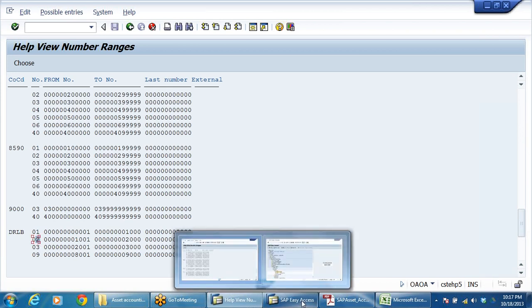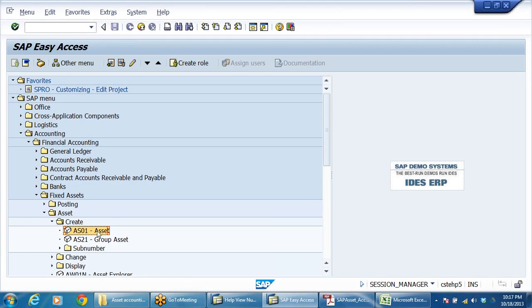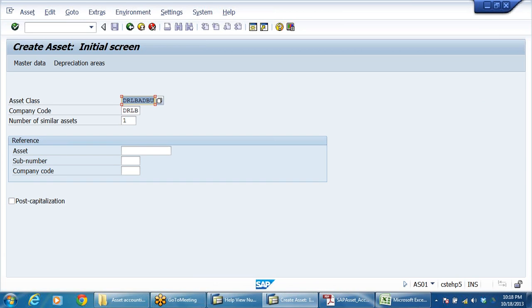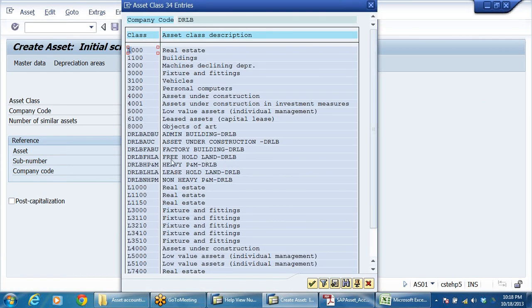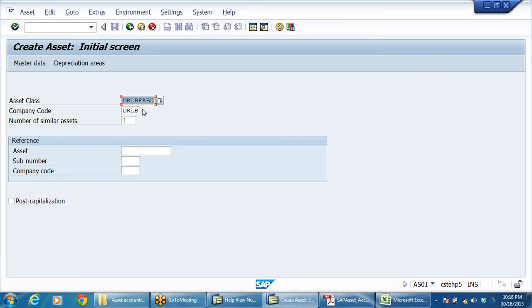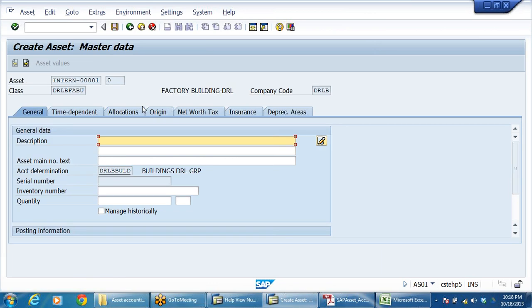That's why 1001 started here when we created. Right, now the second asset master I want to create. Admin building we have created. Factory building, I'll create one factory building also, DRLB factory building. And if you observe, this is an internal number range, the system will take the number range.